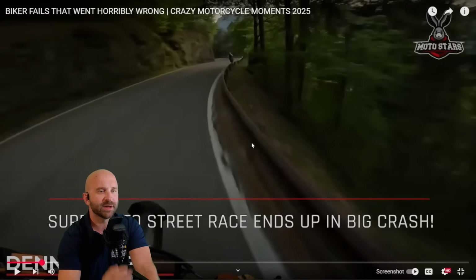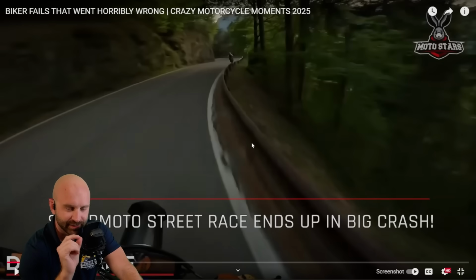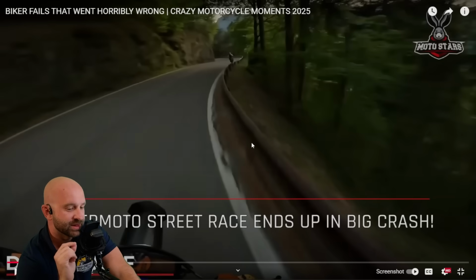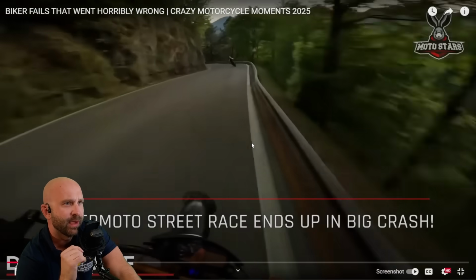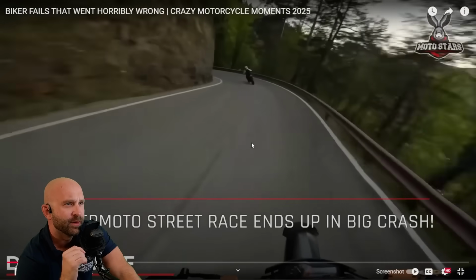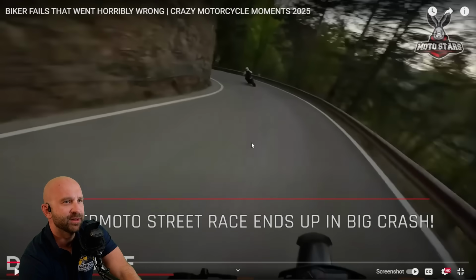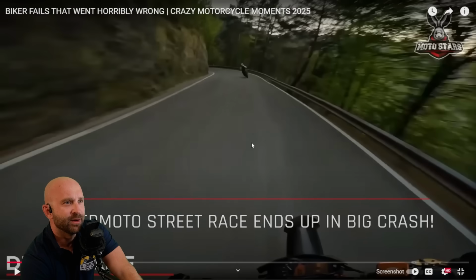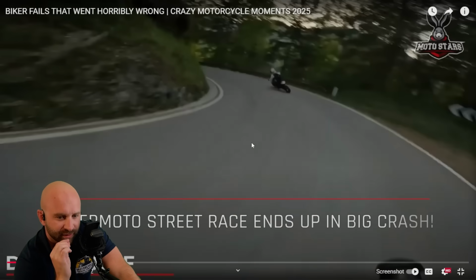Now let's take a look. We're diagnosing it. Let's take a look at the guy in the front when he goes over it, see if his line gets messed up. Oh, look at his rear tire. Look at the guy in the front's rear tire. I'm going to go back just a little bit. Look at the guy's front on his rear tire.